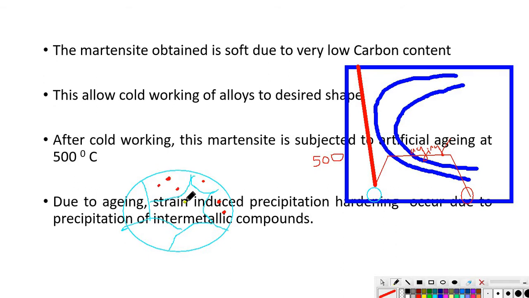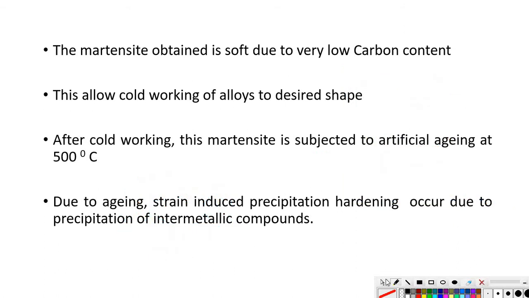We will discuss that. This is the secondary phase intermetallic compounds. These secondary intermetallic compounds actually develop during the aging process, and they hinder or prevent the dislocation motion. Thereby, the strength and hardness of the material will increase after the aging process. So thereby we can improve the strength.